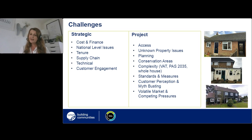Within the supply chain, whilst we have to recognise that there will always be times when the market's more volatile, recently we've seen Brexit, COVID, the Suez Canal, competing projects such as HS2 and converging funding streams, and they've all had a resource impact on labour and materials. Now, whilst we're starting to see a slight improvement in material availability, price increases really are still prevalent.